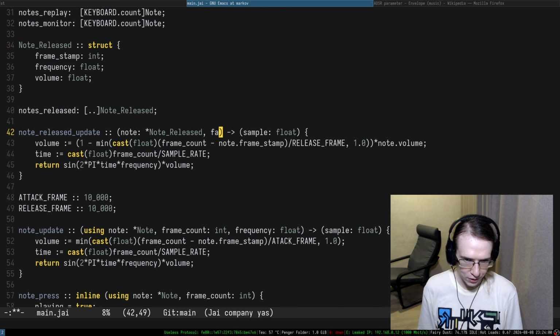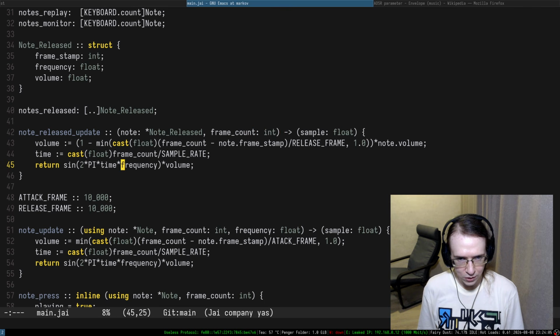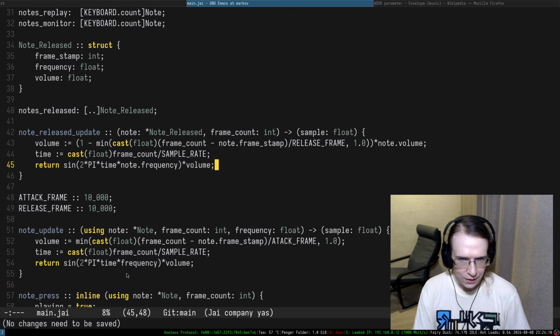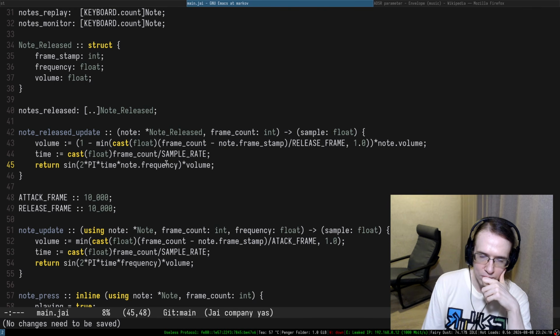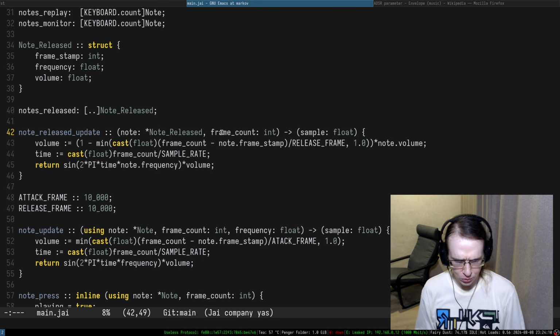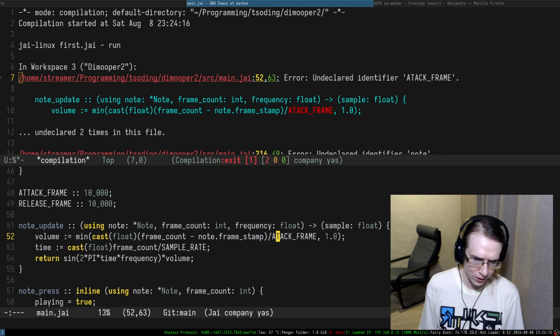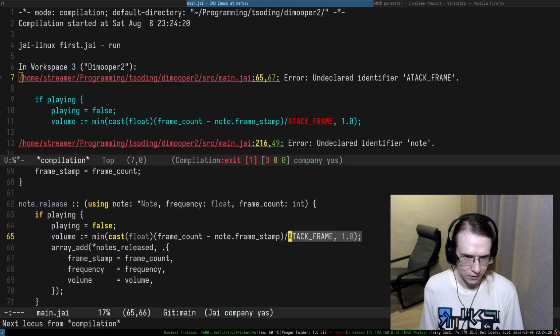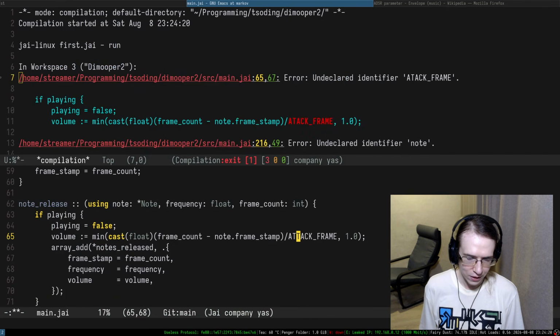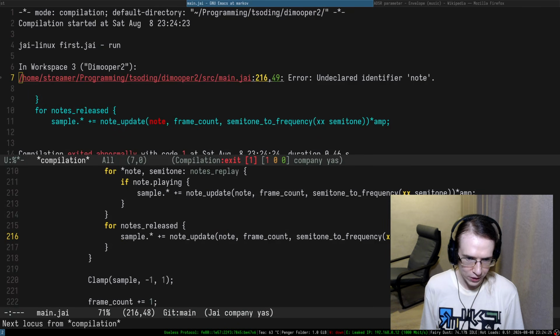So we also need a frame count. Right, so we need a frame count integer. We probably don't need a frequency because it is within the node. Right, it is within the node. Yeah, I think that's basically what we want to do in here. Let me go to all of that. So attack, I just modified the name of this thing. So another attack. What else do we have in here?